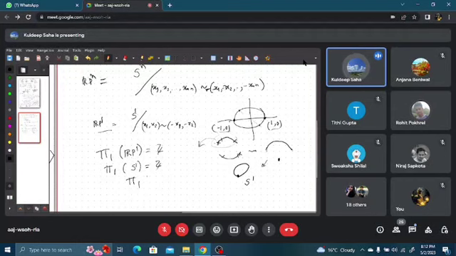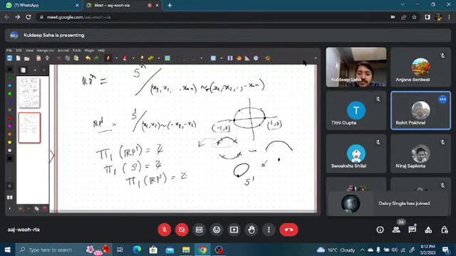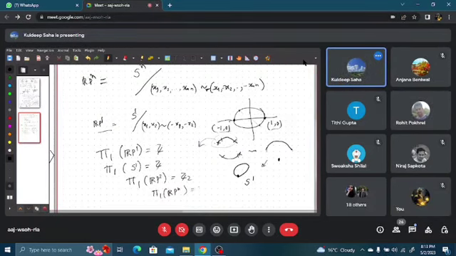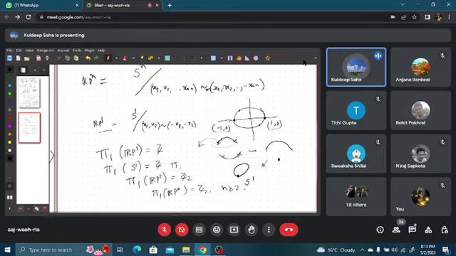If two things are homeomorphic, the fundamental group has to be the same. I'm sorry, I think I am wrong over here. What you are saying is RP2. The fundamental group of RP2, and in general of RPn, is Z mod 2Z for all n greater than or equal to 2. And RP2 will not be isomorphic to S2, that means homeomorphic to S2. RP2 is not homeomorphic to S2 because pi 1 of S2 is 0.